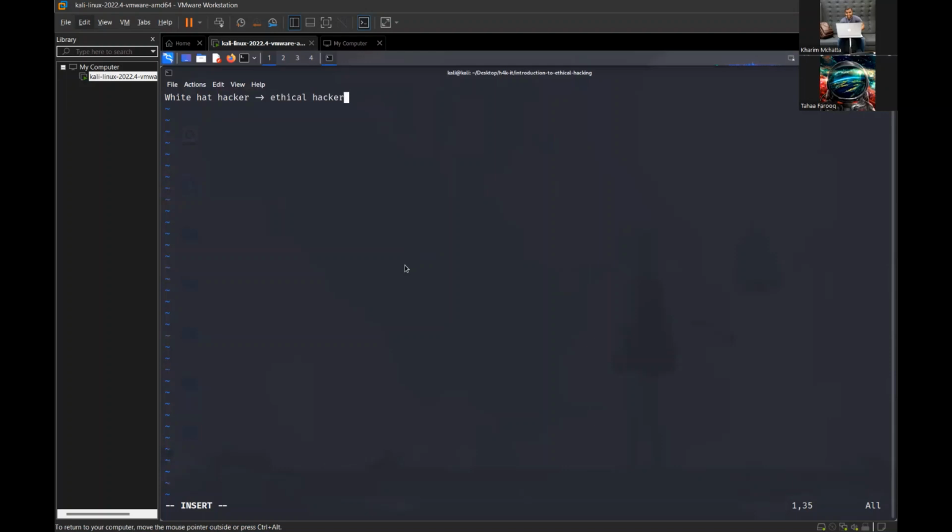Who is an ethical hacker? An ethical hacker is a legal hacker. So he does everything with respect to the consent of the targeted client. So this guy does everything to the client respectfully with consent. Nothing illegal. And then we have the black hat hacker.